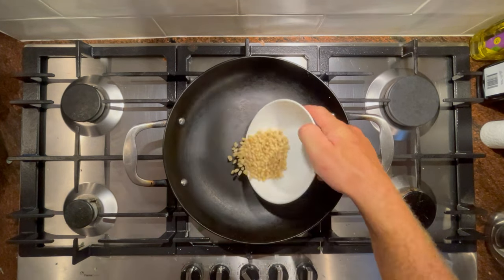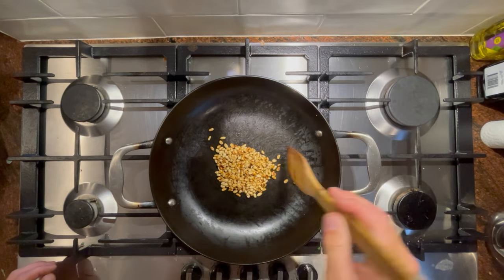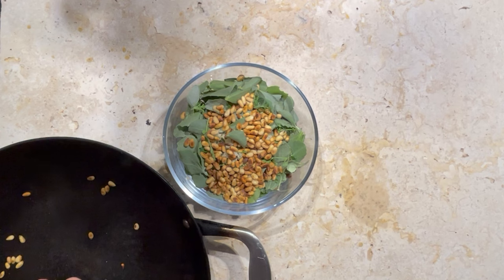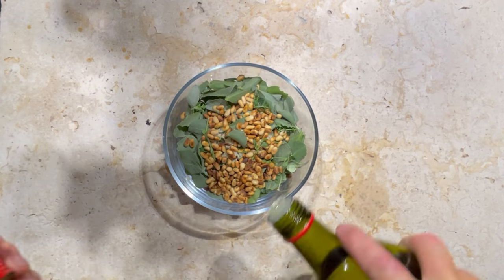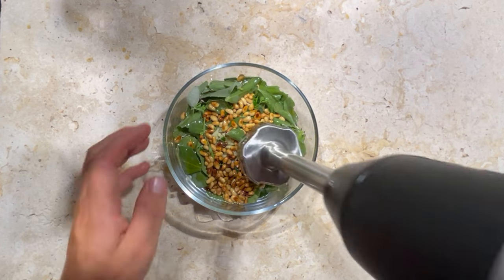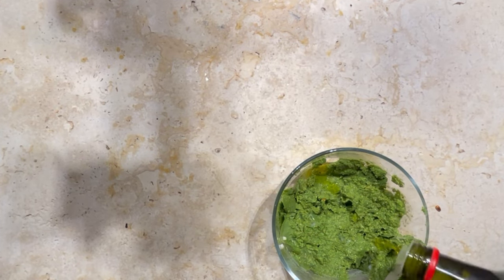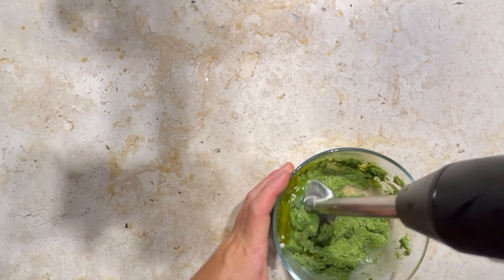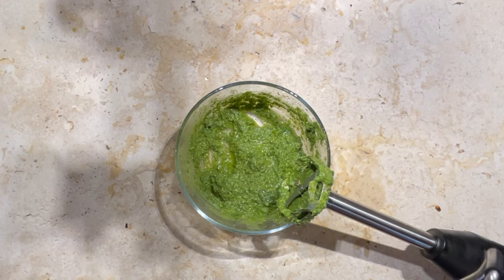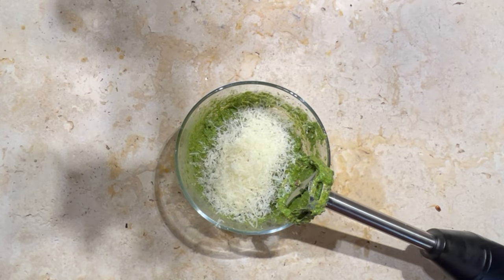Here we're going to toast some pine nuts. Once they start browning, you want to make sure you're moving them around plenty because they will burn very quick. I'm just going to reserve some of the pine nuts for later on. We're going to put a hell of a lot of olive oil in this. If you need a little more lubrication in your pesto, just put a little bit more oil in there — nothing wrong with a bit of olive oil. A bit of salt as well, keep it seasoned, keep it tasty. I'm using a little bit of Romano cheese here, but you can use whatever you like — parmesan and the harder cheeses usually work pretty well.